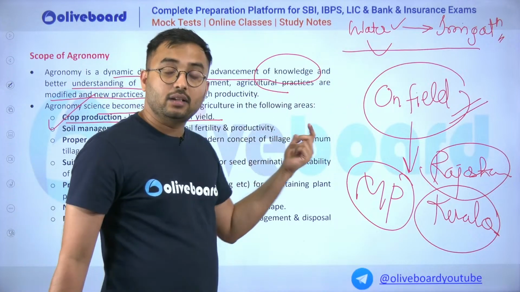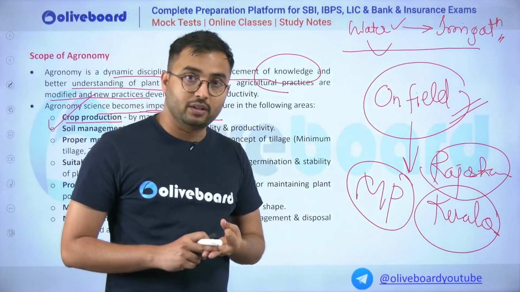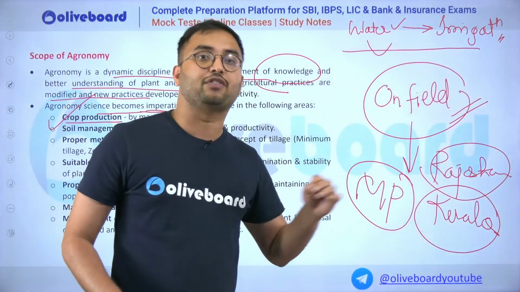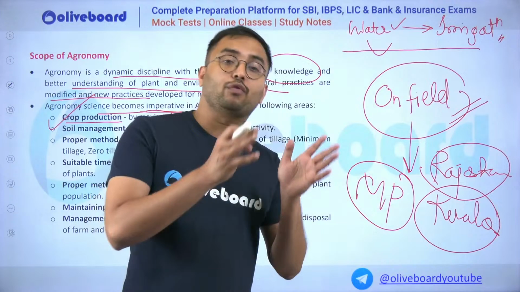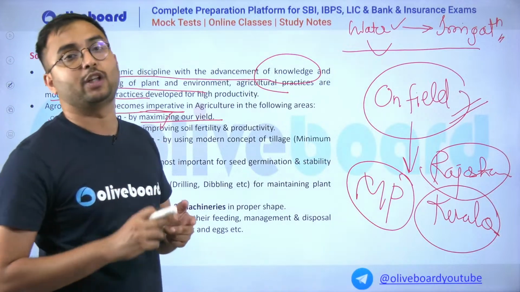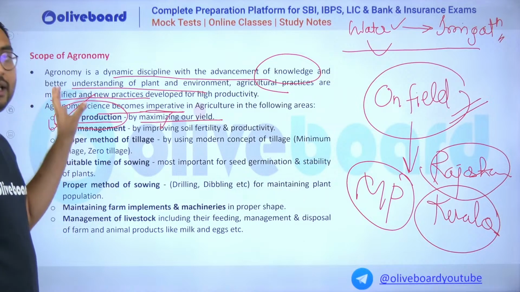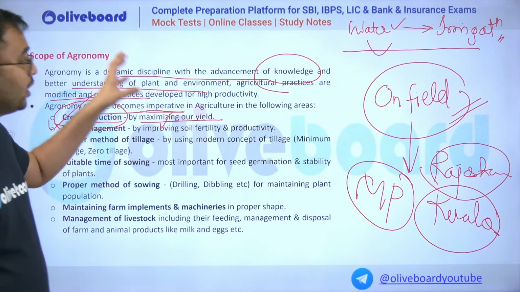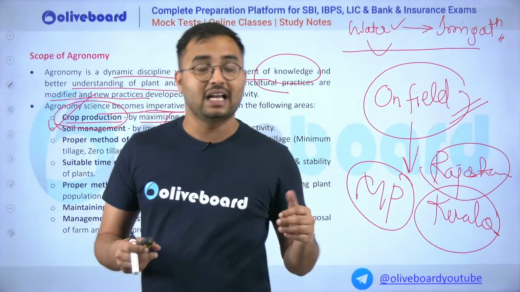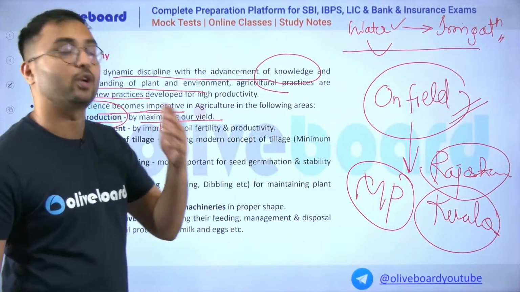Then not only that, which type of fertilizers to use, which type of cropping to be done, which type of practices could be done in the field, which crop combinations can be applied in that particular field, which is the exact time of cultivation or seeding the plant, which is the exact time of reaping that particular crop. In this way crop production can be improved by maximizing the yield of the crop. As agronomy helps us to identify what are the internal factors, what are external factors, and how to tweak those internal and external factors so that improvement in your agricultural production happens.